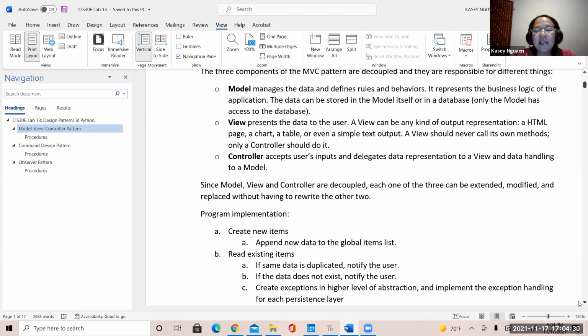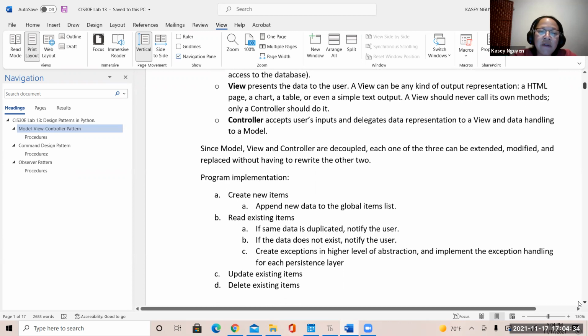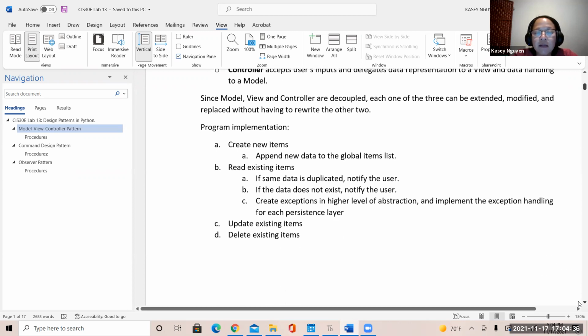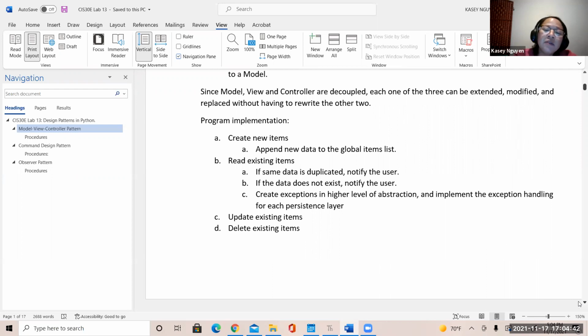So what you would see is that we can actually do read and update on your data. So in the program, we're going to implement a few things. We're going to implement CRUD, which is create, read, update, and delete. So we're going to append new data into a list.